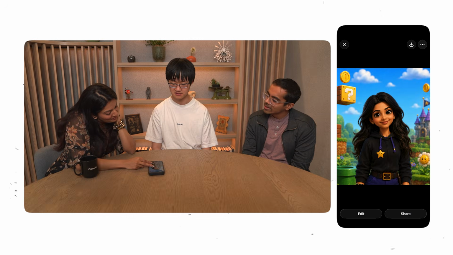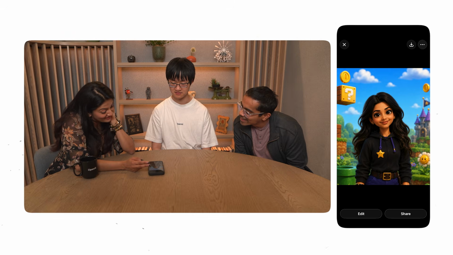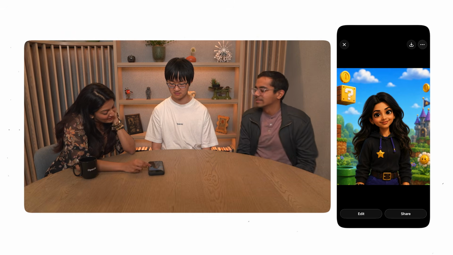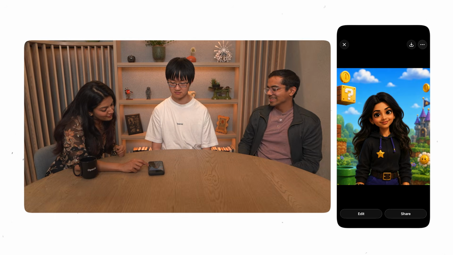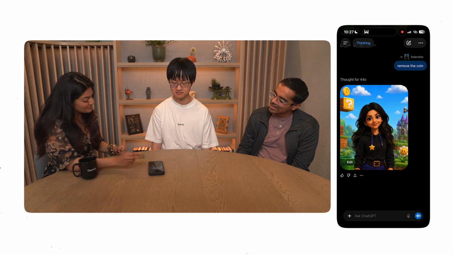Cool. Let's see how it did. What was your prompt again? Make it go down. Make it go down. I wasn't even sure if I was explaining it correctly. It did. Nice. And it also didn't get rid of your hand right now. No, it actually put my hand down and it backfilled the image pixels on the background, which is pretty cool.